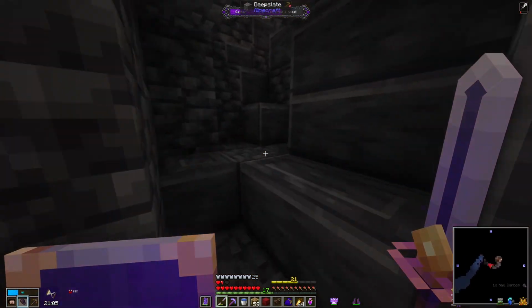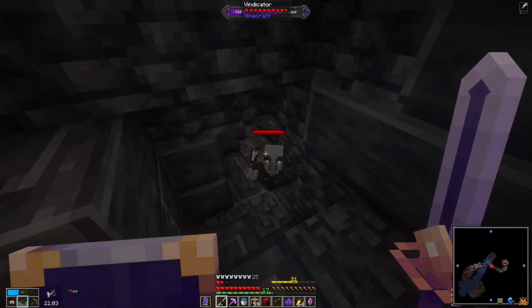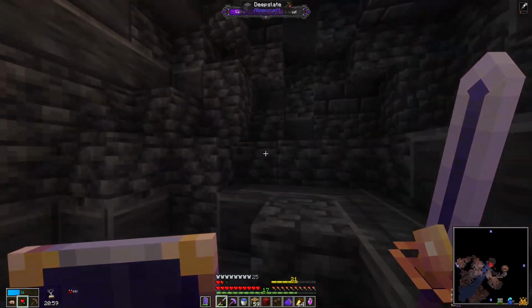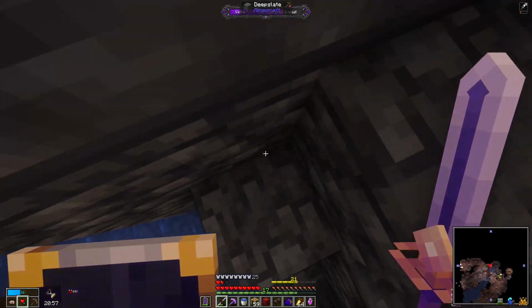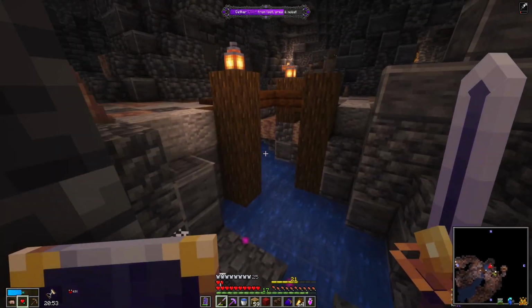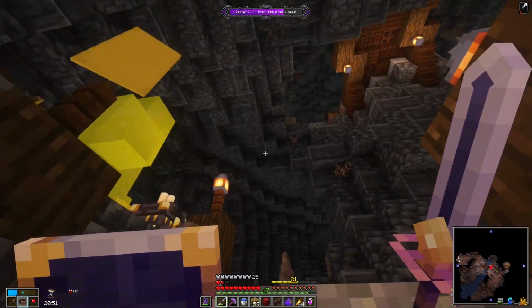Oh god. Okay, well, we're gonna leave now, because we've gotten the XP we needed. Vindicators give a lot of XP as well. But we're gonna leave. Don't overstay your luck. Very important in this mod pack to sort of leave when you're ahead.